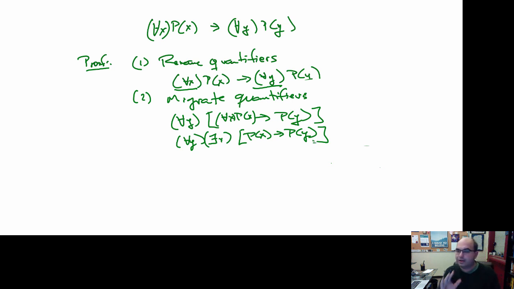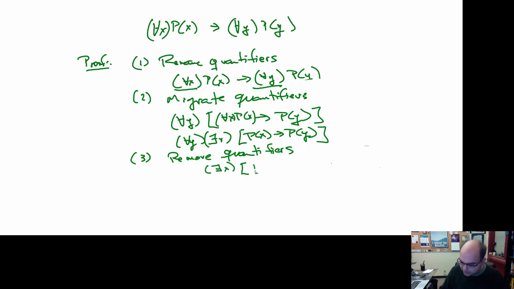Okay. All right. Now remember, we also talked earlier about how for all y, there exists an x was kind of weaker than there exists an x, for all y. Because for all y there exists an x lets me choose the x depending on the y. There exists an x for all y means that one x has to work for everything, right? So I do want the weaker statement, because weaker should mean easier to prove. So let's try that. Let's remove the quantifiers. Okay, for all y, I don't have a choice. That's just a new constant symbol. So there exists an x such that p of x implies p of c sub y.